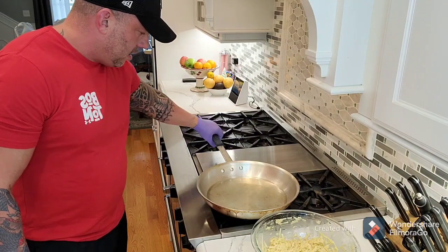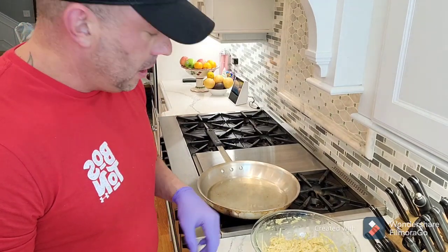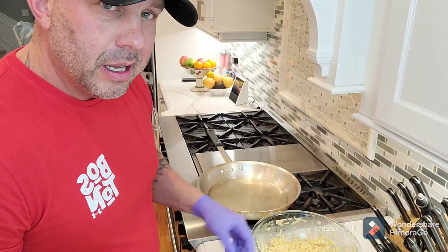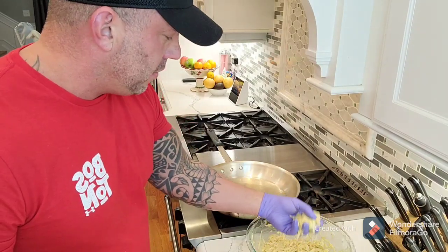And I use this big pan. I got this from Restaurant Depot. I tell you, these pans, I've had a few of them, and they're only like $30, and they're better than anything I bought before. I mean, I have high-end pans, and I use these for everything.